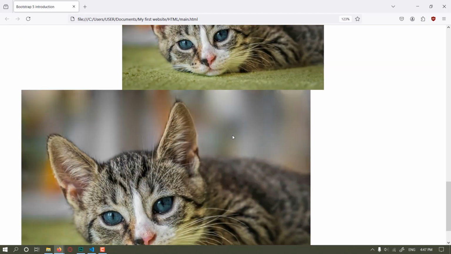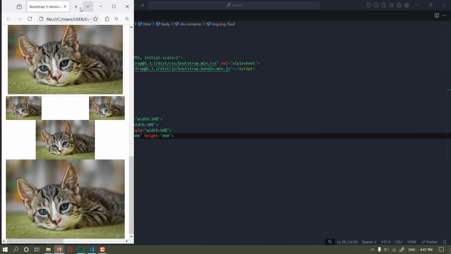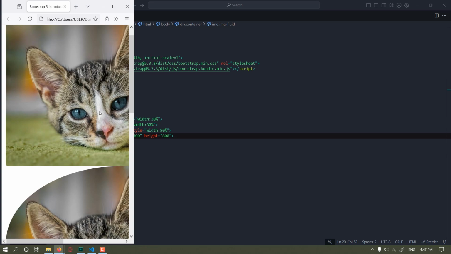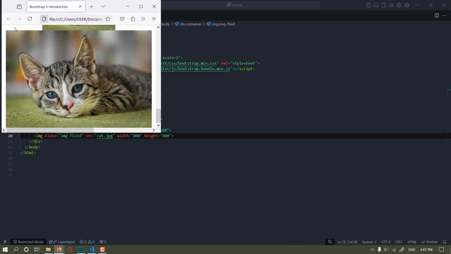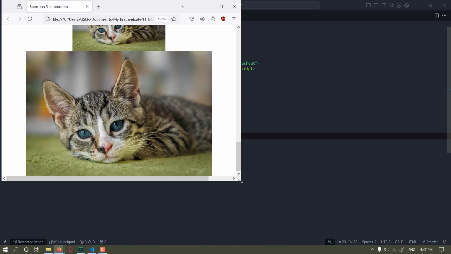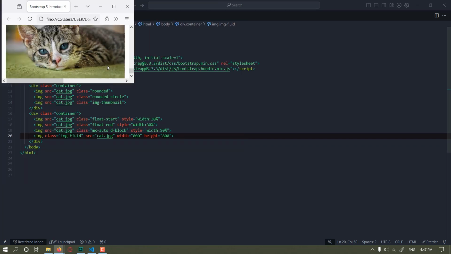And the job of this one is to be responsive, which I'm going to try by resizing the browser window. Okay, as you can see here, these two are not responsive. They're cut. So if you were to view them on, let's say, a mobile device, it will look something like this, which doesn't look very nice. But if you go for this one, no matter how you resize it, it's going to display the complete image, okay? Unless it gets too small, obviously.